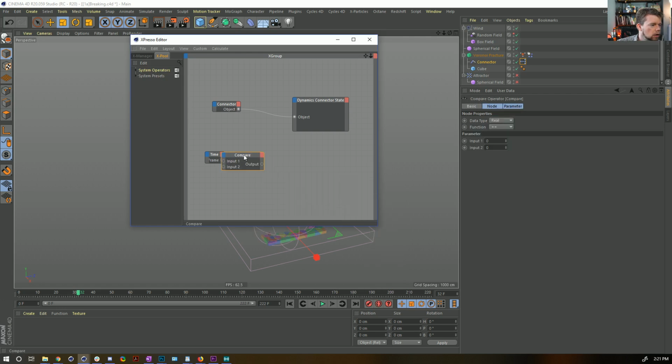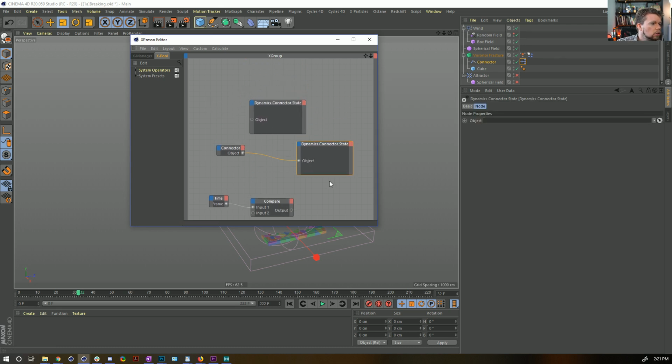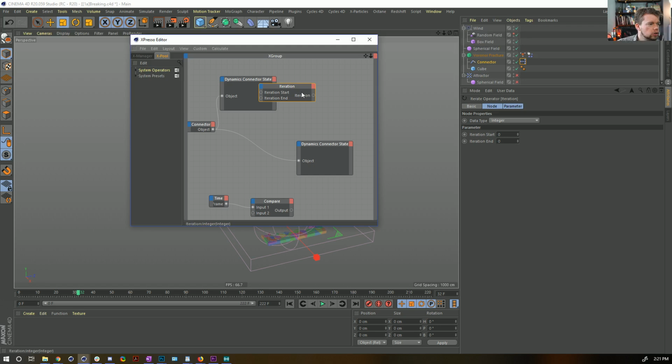Logic, compare. So when the frame equals 30, that is now going to be a true statement at a particular time. And now we need an iteration. So here we can output. I probably need a second instance of this connector state, because if we feed that through, we can get a count of the total number of connections being made, I think. Which means we can then make an Espresso iterator iteration node, and we can say start at 0 iteration and go all the way through the count. And as it's going through there, that becomes the object index.